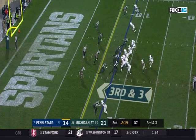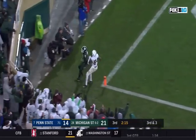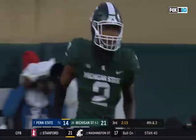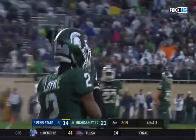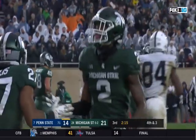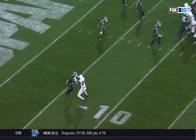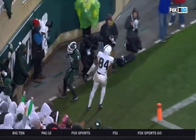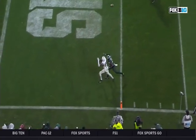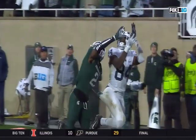He's in the slot to the top. Throw the fade. Jawan Johnson, knocked away at the last moment by Lane. That is quite a matchup. The 6'4" Johnson against the 6'3" Lane, who stuck his hand in at the last moment, and he needed every bit of the length. You can see Jawan Johnson try to rip by Lane, but Justin Lane gets a hand in on the football at the last second. Really good recovery by Lane.